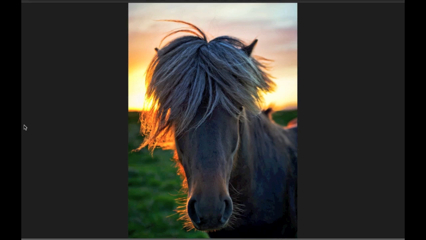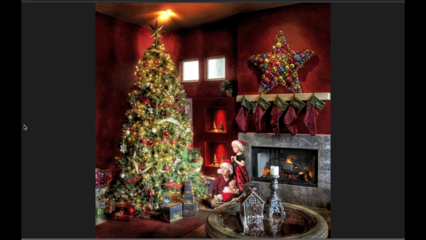Here's another good example of HDR, and in these last few examples, they've all been backlit. That's not the only case for HDR, of course, but these are sort of extreme examples and show why it works well. So if you're standing there in front of this horse, of course you can see all of the details on his face and flaxen hair, that sort of thing, even though the sun is clearly setting behind him. These are my kids. Aren't they cute at Christmas? And I think HDR adds a really nice element and a nice feel to many situations.